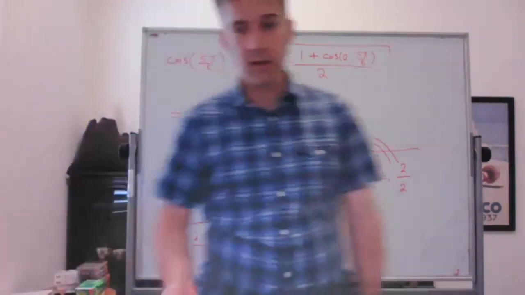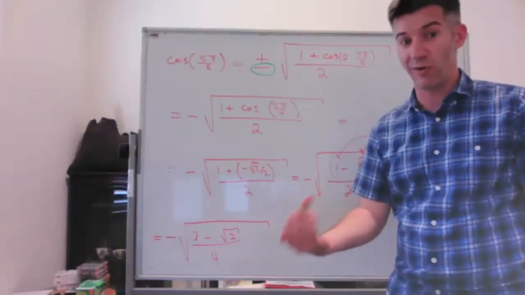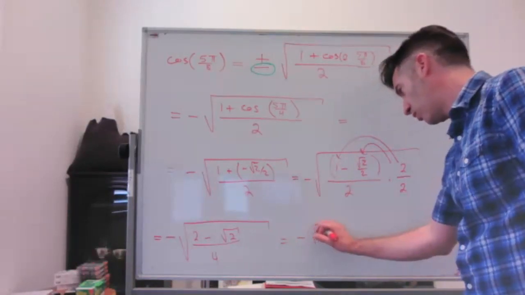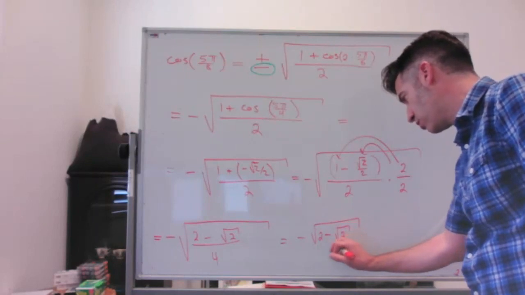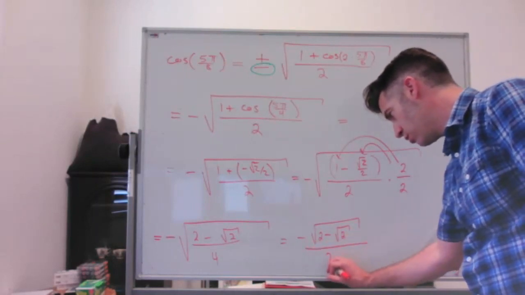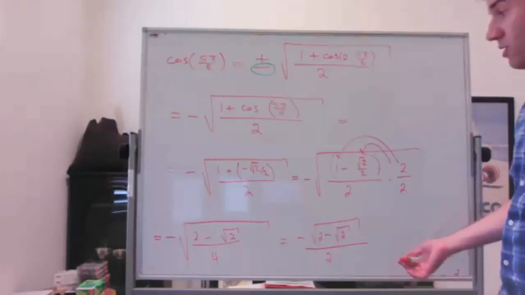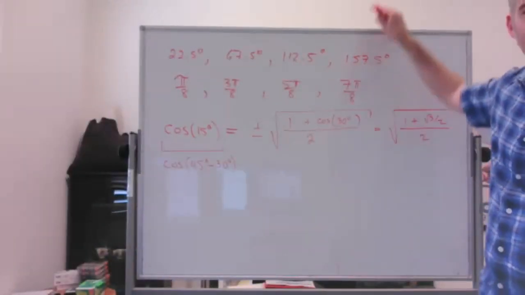And then finally, the square root of the 4 on the bottom is just 2, but then it's no longer in the square root. So we can rewrite this as negative square root of just the top, 2 minus the square root of 2, all over the square root of 4, which is 2. And notice this answer has very much the same form as the answer that's not on the board that I was trying to go back to, that I already started.